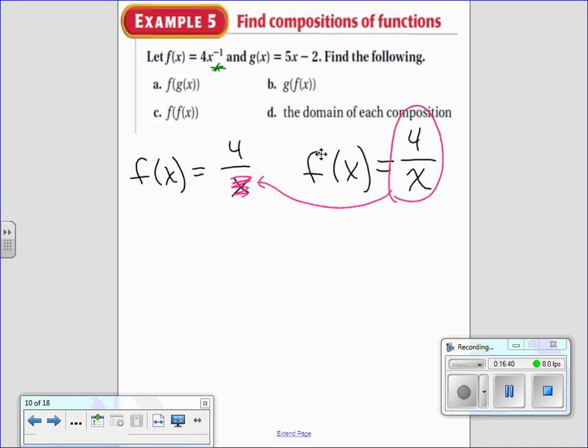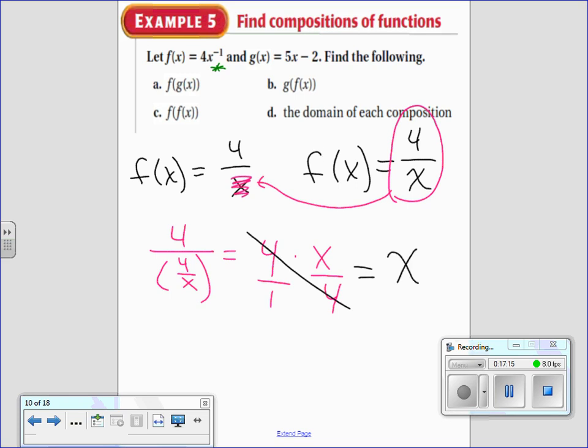So it will be 4 over 4 over x. Now somebody told me they were doing stuff like this in physics right now. Anyone in physics doing this right now? What do you do when you divide by a fraction? I think you learned this in 4th grade or 3rd grade. You multiply by the reciprocal. So to clean this up, I'm going to take my numerator, my 4, and I'm going to multiply it by the reciprocal of this fraction. Now keep in mind, that's 4 over 1 right there. So what will happen? Yeah, you just have a positive x coming up.